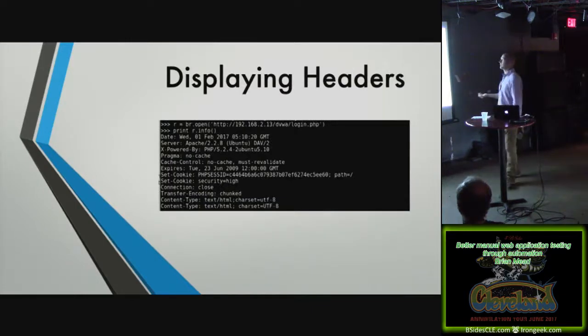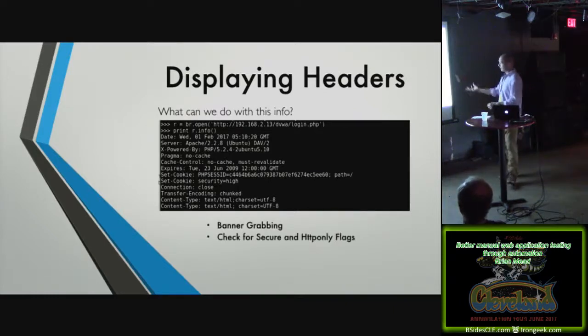Again, I talked about this earlier. This is the display of the information that we got back, that print r.info, and we can see some of the information like powered by PHP and the date. We can also see the cache settings on there as well. Again, this is very easy to do, and it will be quick to get back information.